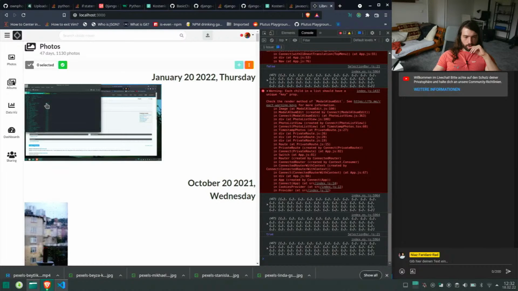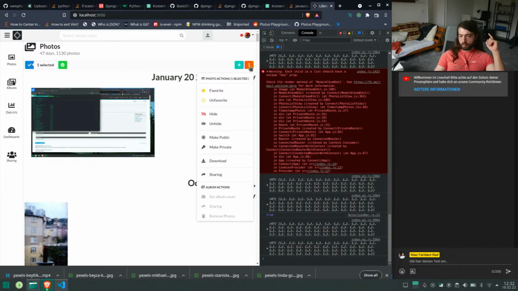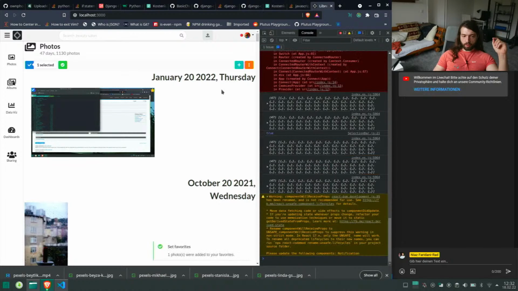Another thing I noticed is, let's say I want to select this, and then I did my selection, and then I want to favorite that. That works, but we don't deselect then. And I would expect that it deselects, right? Because we made our decision, and it doesn't make sense that it's still selected because we probably want to do something new.